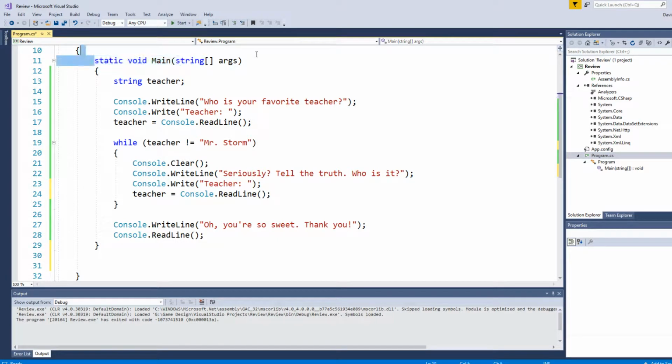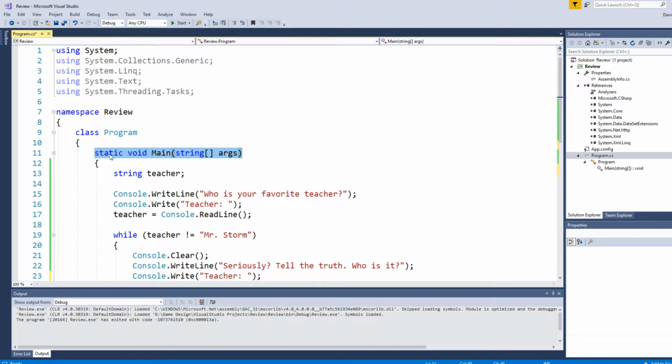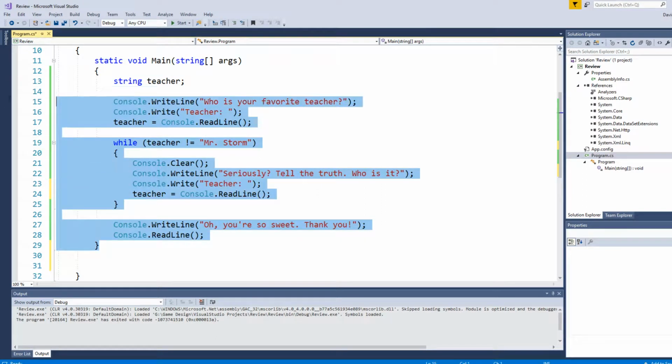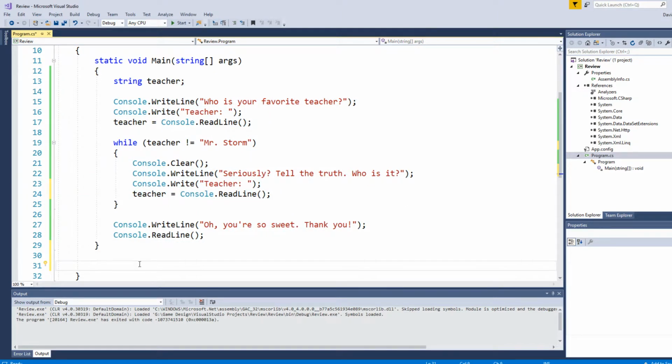I would want to create a method. So far we've been doing everything inside the main method, and the main method is going to begin running as soon as the application opens. But outside of the main method, this is all the main method in between these two brackets here. Outside of the main method, we can create new methods of our own. We can create any kind of methods that we want to handle anything that we want to do.